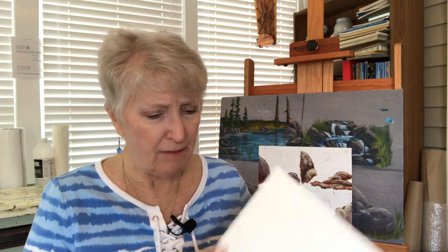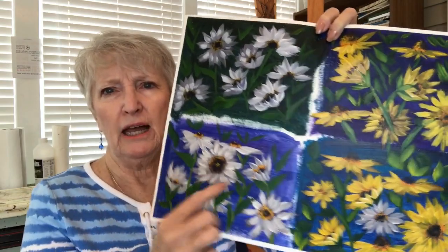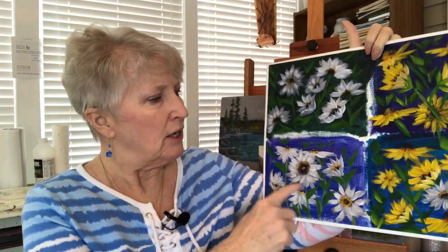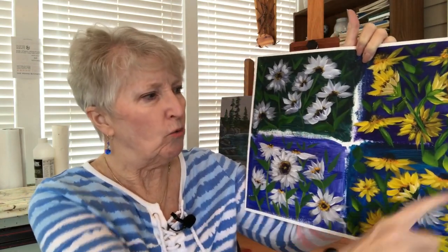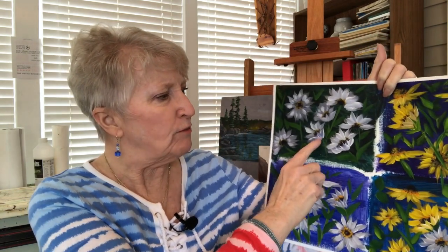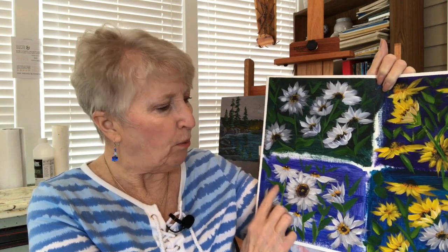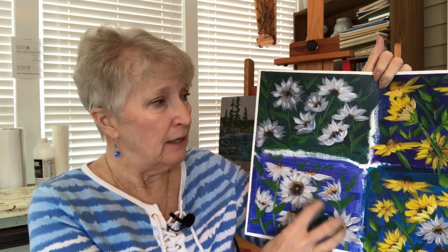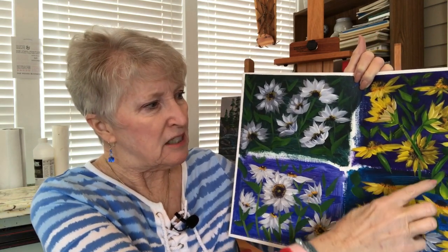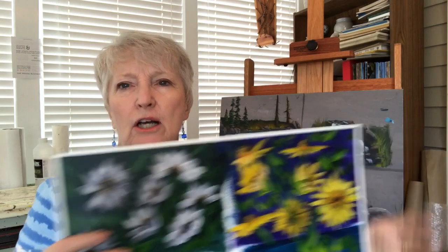Now I had some more watercolor paper, taped to a board with tape in the middle, and I was trying to figure out what background looks best with what flowers. This has more turquoise in it. This is a darker blue. This is a very dark turquoise and green, very dark. And this is a brighter blue. I was practicing the flowers, the petals, getting something in front, creating some depth, and looking at how the colors look together. So I'm not usually practicing just one thing. There are usually two or three things going on.